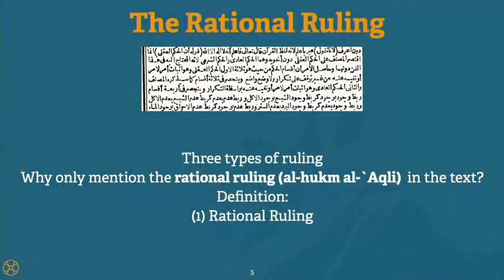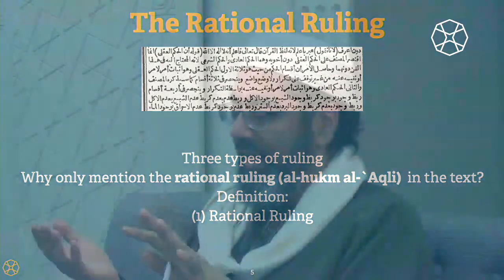Right? So the rational ruling, he gives a definition. The rational ruling is affirming one matter for another, or negating it from it, without depending on repetition, nor the affirmation of one affirming. The affirmation of one affirming, meaning the divine affirmation of a legal ruling, or the ahkam al-wad'iyya. وَيَنْحَصِرُ فِي ثَلَاثَةِ أَقْسَامٍ. And this is limited to three types. كما سيذكره المصنف. Right? The hukm al-aqli is of three types, as will be mentioned. وَالْحُكْمُ الْعَادِي, and the normative ruling.